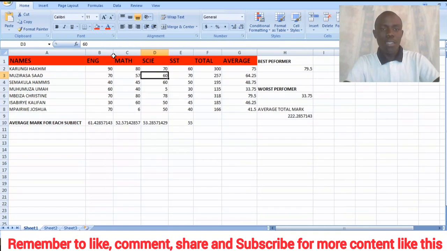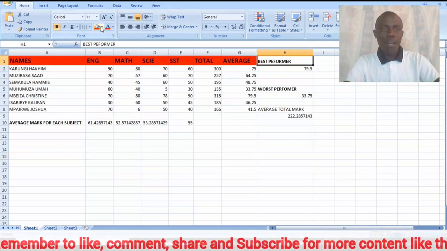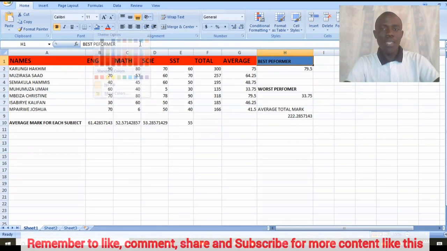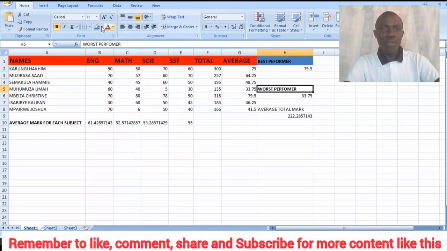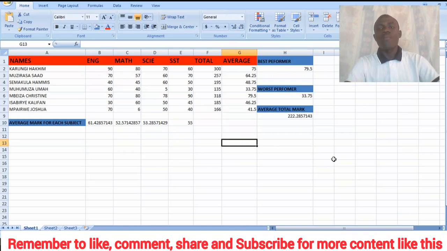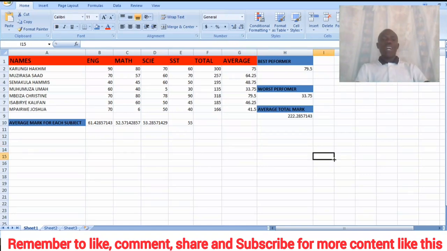Then we can also choose to give these ones another fill color. For example, this one, then also this one, we fill it with this. Even this one with this. Even this one with this. And also borders. Here we are making our work look better and more appealing to the reader or viewer.